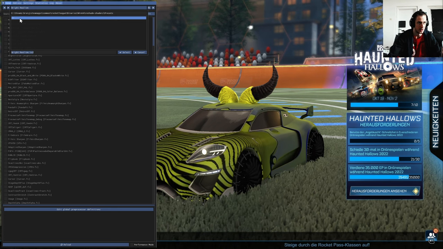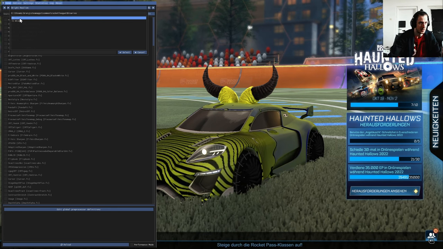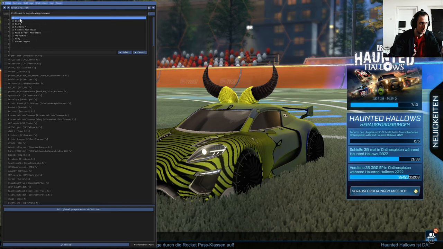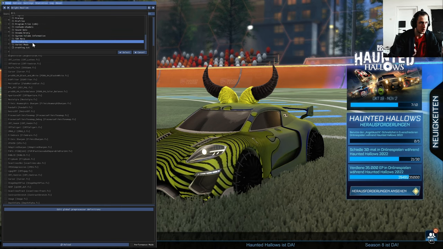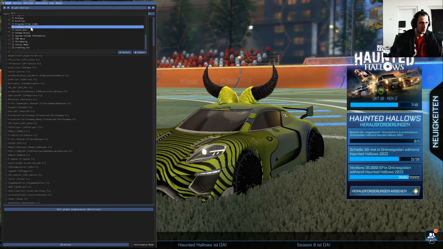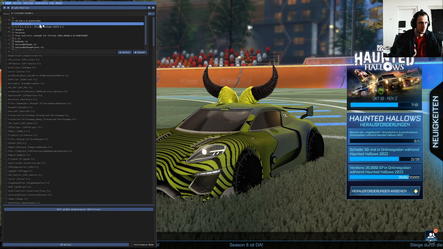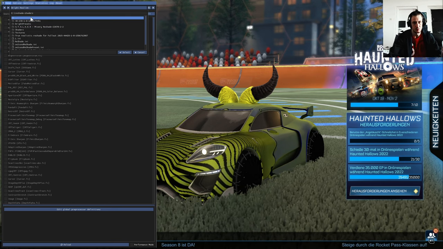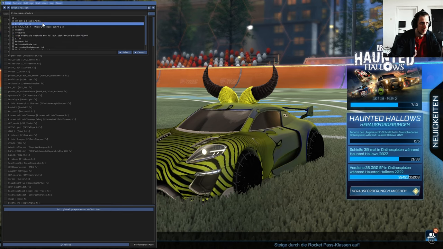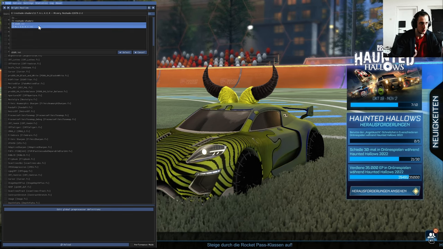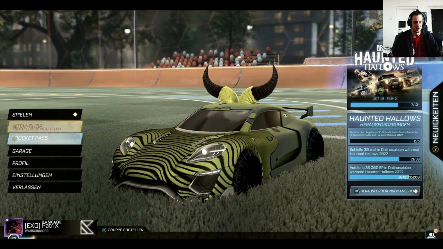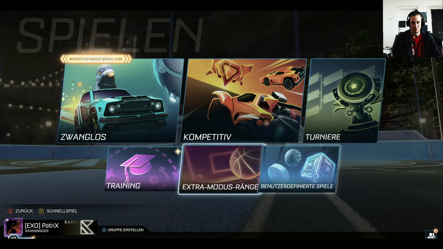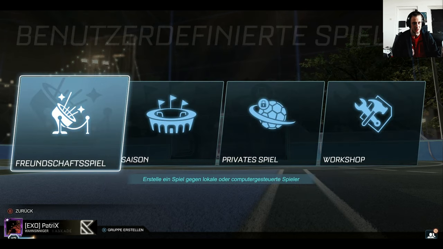Bright realism. Okay, I need to back all the way back into my main data folder. Otherwise, it's gonna become too complicated. So I don't need to put the reshaders in every game folder, because you're gonna open the game folder where your Rocket League exe is. And let's just throw on Misery. Yeah. Like I said, now you have the Misery experience. You can play online games like that, but I'm just gonna get myself a friendly match.